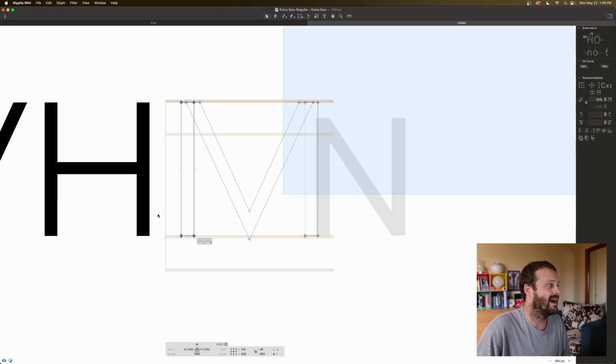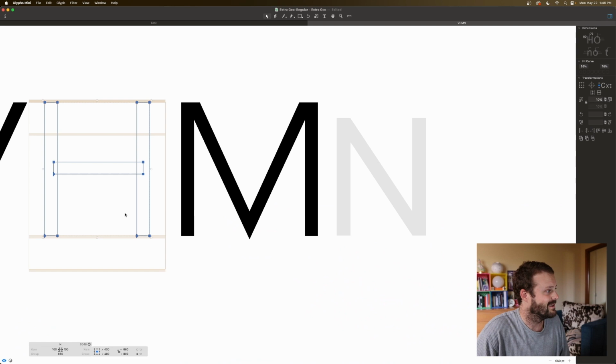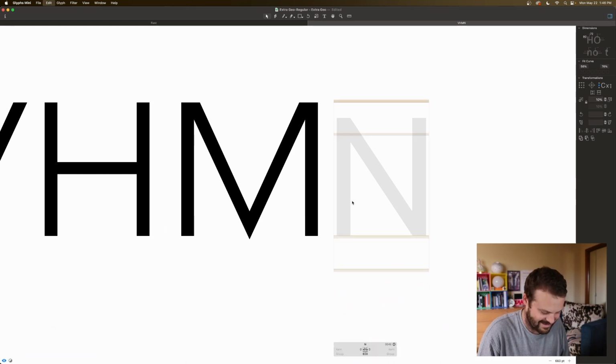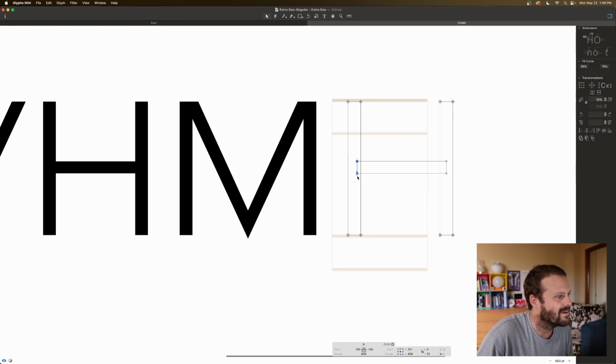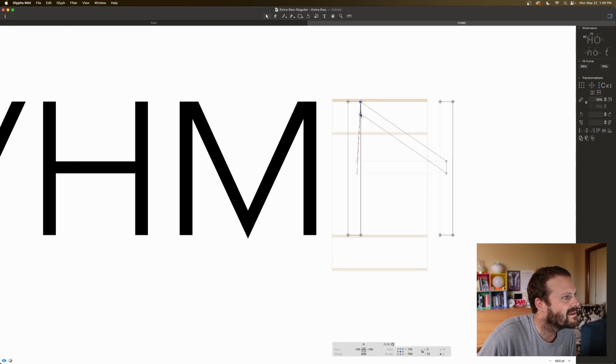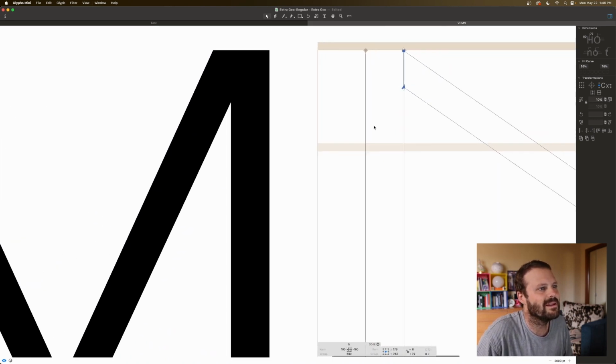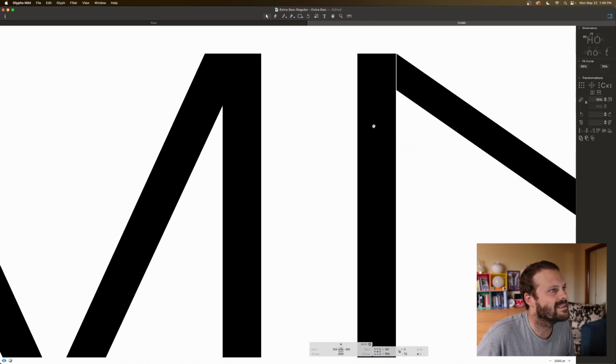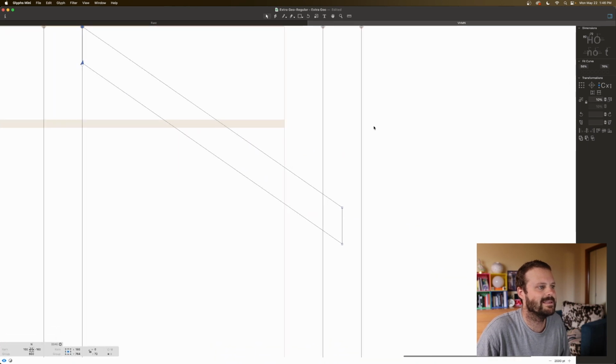For the N, I am going to, you guessed it, plan A, copy and paste the H. And then I am just going to drag these to match. Gotta zoom in real close here. Get that exactly. Very nice.